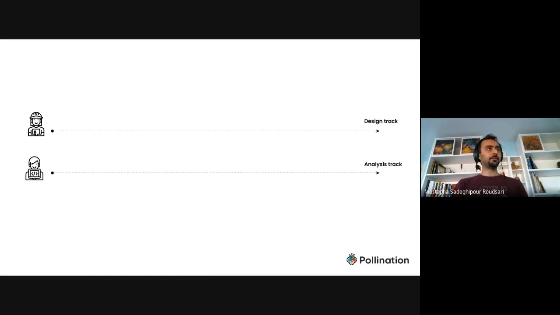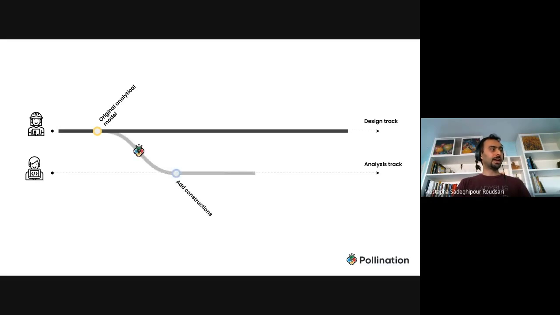The other thing is this. So far, when you have a design track and an analysis track, they go out of sync. And usually there's no way to put it back. The chart that I showed initially, right? You have a design model, you get the original optical model, you send it to your consulting person, and they add construction, add HVAC, add programs, and then you have a new design iteration. And usually, the way we work right now, at this point this model is not that useful anymore, because depending on how much this has changed, you have to redo stuff, right?